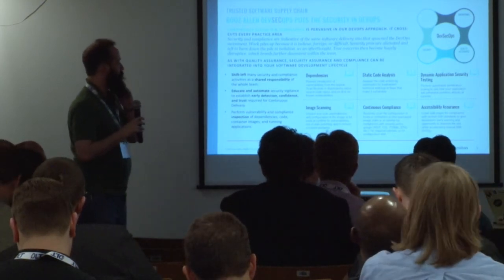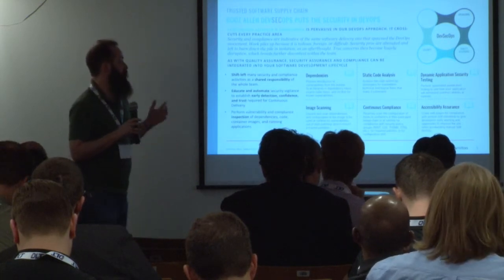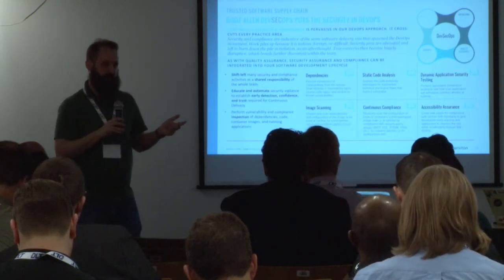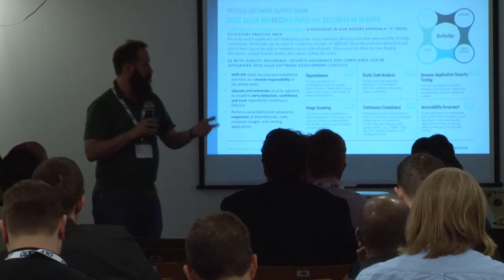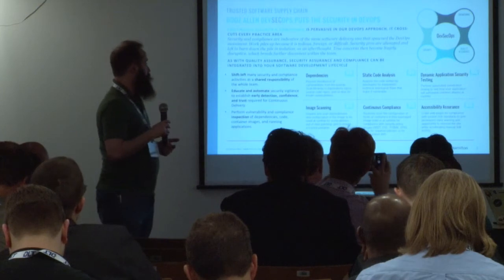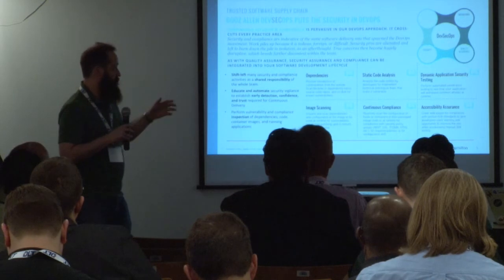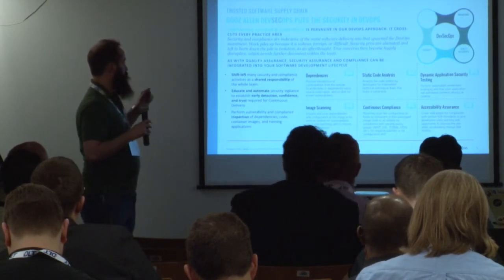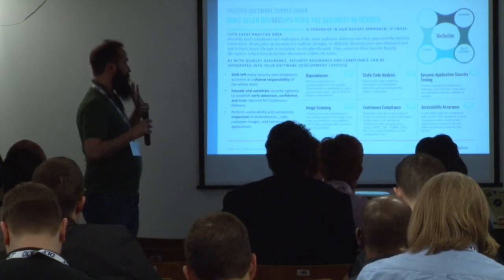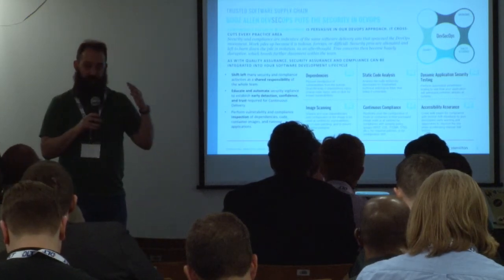A lot of folks talk about a trusted software supply chain now, right? We do all this open source stuff, all this open source governance, and we're moving more quickly, so we introduced some risk. We introduced risk of security, risk of delivery, risk of bugs, risk of just doing things wrong. So how do we reduce that risk? We reduce it with that trusted software supply chain and with a DevSecOps pipeline. We have all those practice areas that I talked about that we consider when we approach DevOps or DevSecOps, and we bring all of those concerns to the left as much as possible.